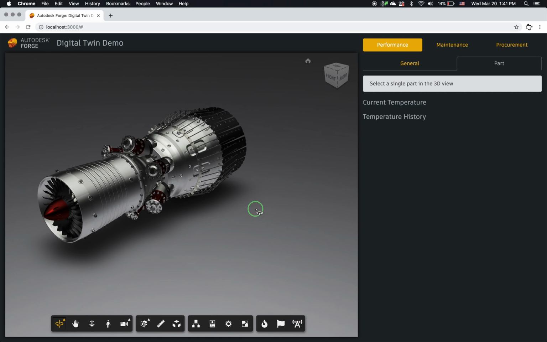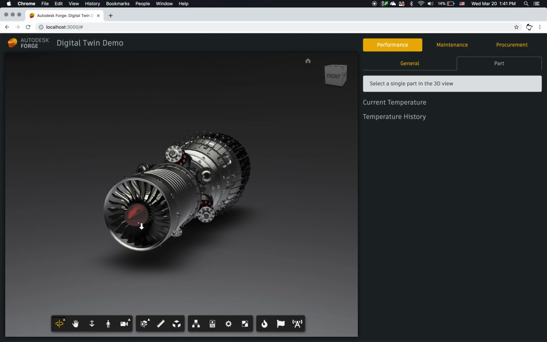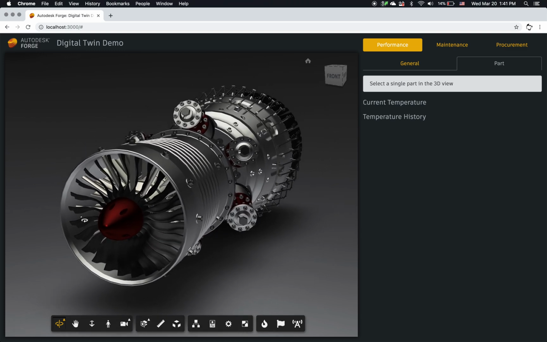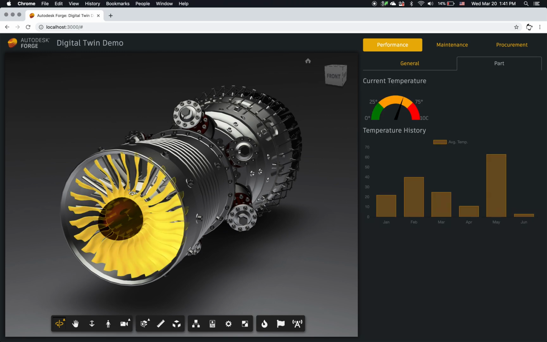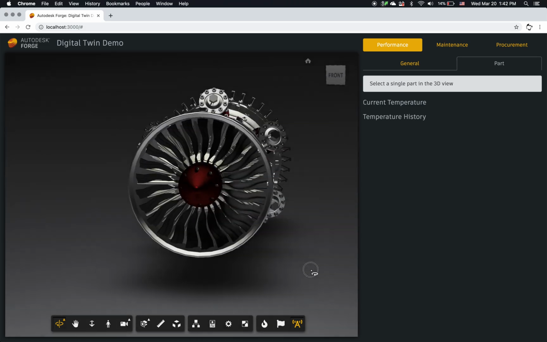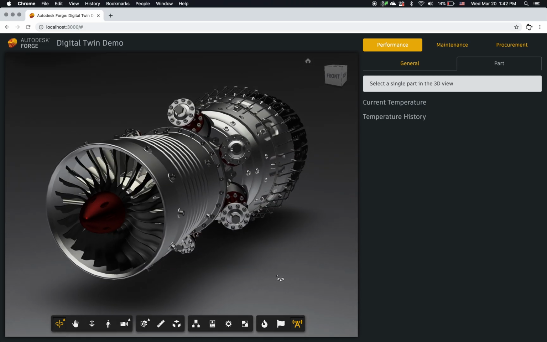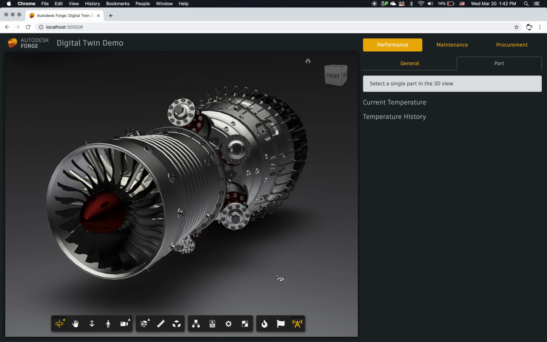And finally, imagine in some situations, we wanted to show that you can also animate individual parts of the 3D content in Forge Viewer. So let's say if we were getting some readings of the rotation speed of the main blades here in front, we could enable this extension to read the speed information and apply it here and basically animate the blades based on that reading. And I believe that's all the features.